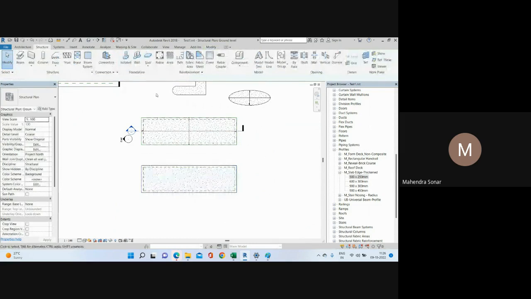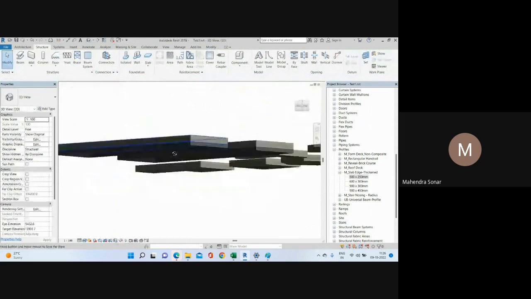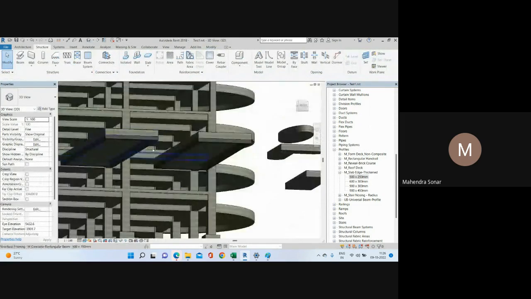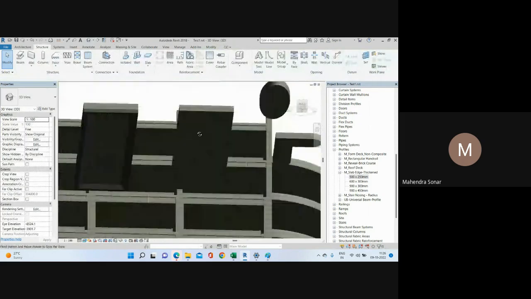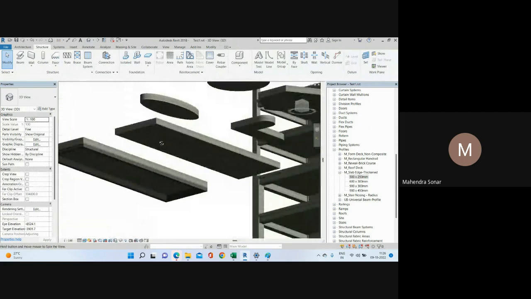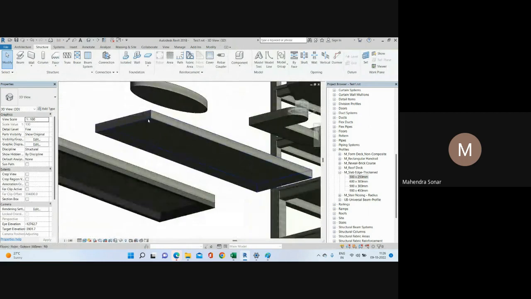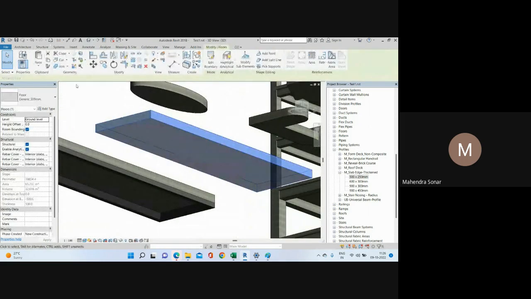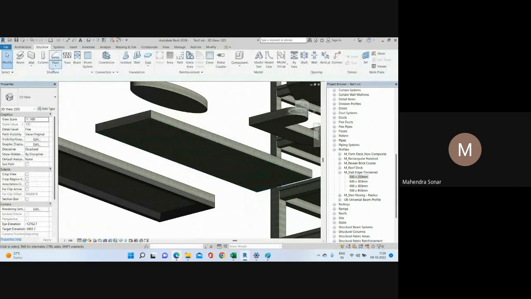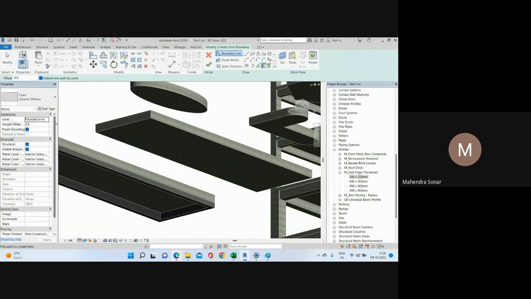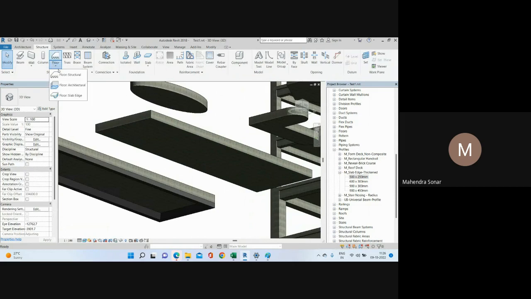If you look at the 3D view, I will remove this previously added thickening, because I have given 500 by 250 and I want to apply this here. So you need to go again to Structural, Floor, and select the floor category, and click here on Slab Edge.